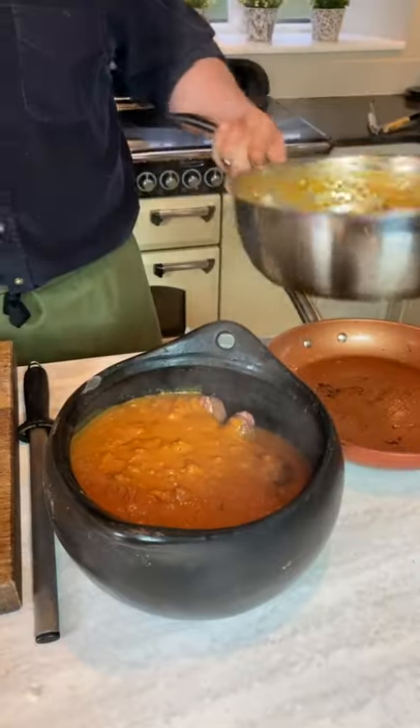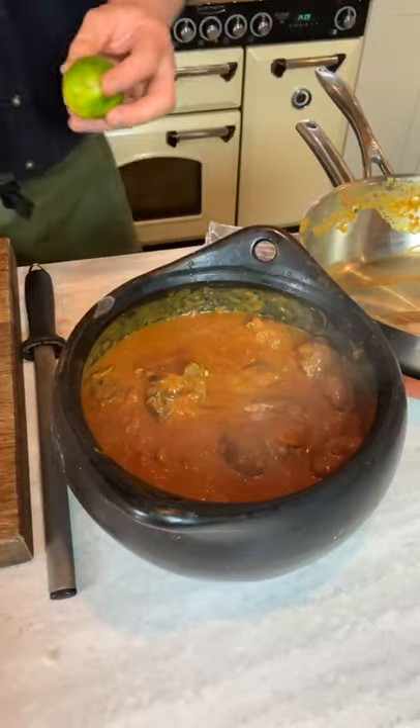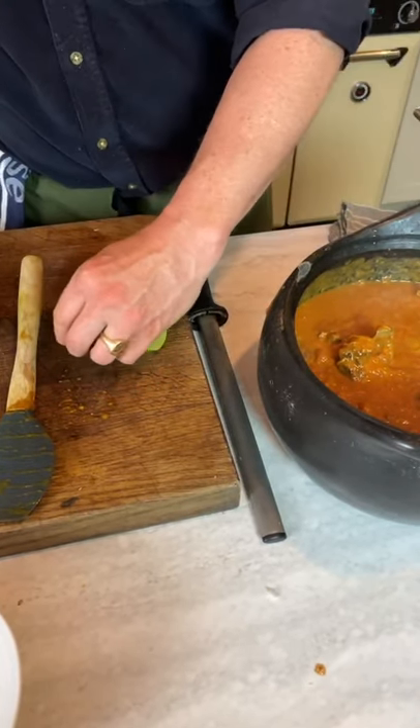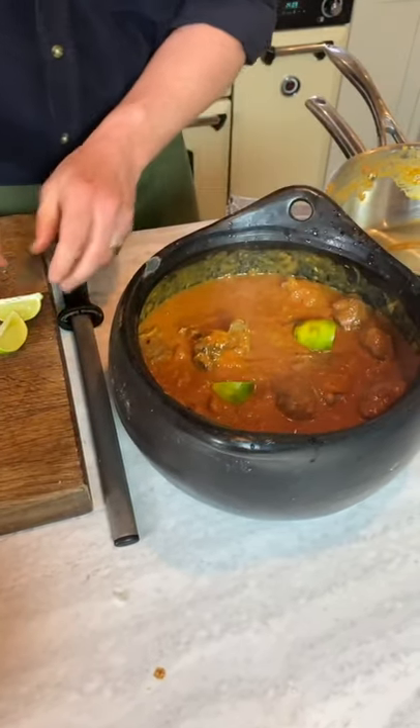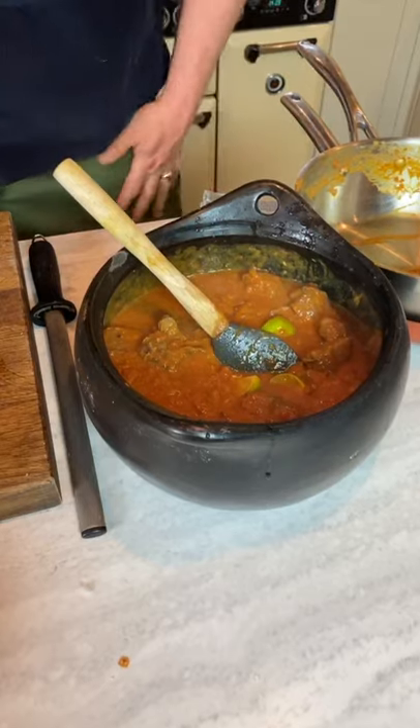I haven't seasoned this yet — no salt or pepper — because there's bound to be some reduction. I'm going to add a lime cut into quarters for a bit of zing. The lime and the coconut — it's going to be just unbearably tasty, I hope. So that curry I'm going to put in the oven at a pretty low heat, about 150°C which is about 330–340°F, and I'm going to put it in there for four hours. There's shin, shoulder and neck in here — pieces with loads of connective tissue and collagen, which takes time to break down but is amazingly tasty when it does. Four hours' time we'll taste it, season it, finish it off, and cook some rice.